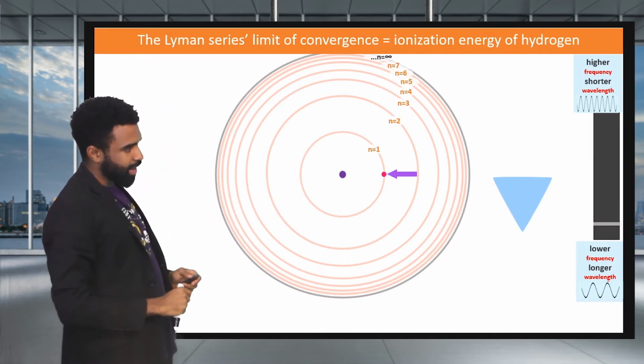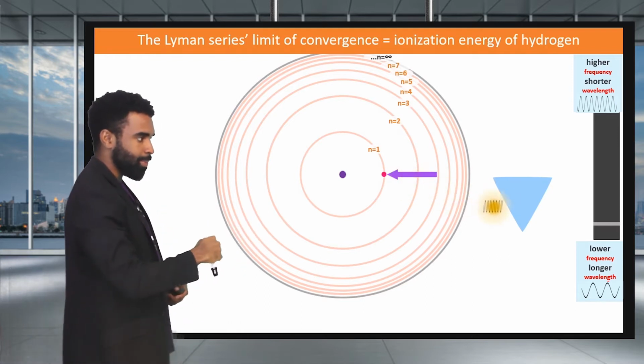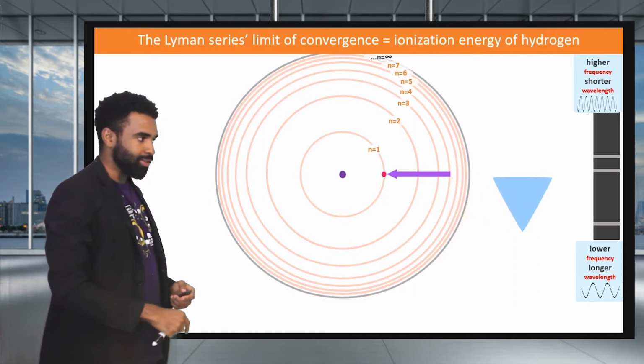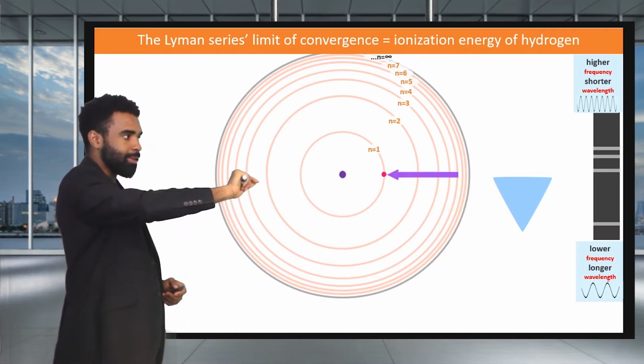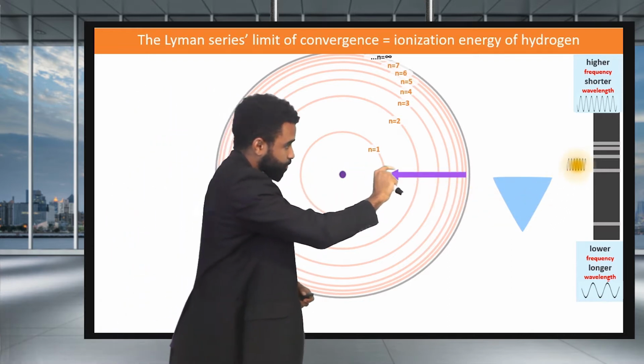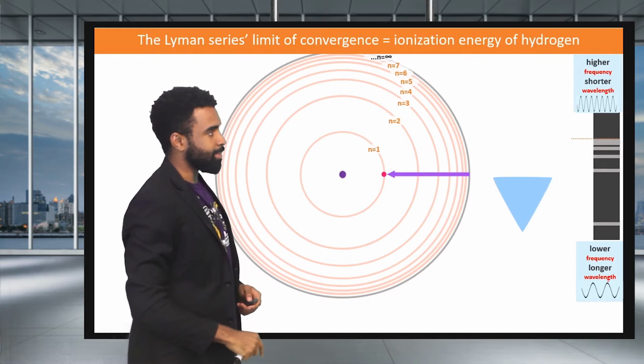For others of the hydrogen atoms, the electron will absorb enough heat to jump to n=3, fall back down, and create that line there, n=4, and so on and so forth. And we can see then that the lines start to converge. And the point at which they have converged is what we call the convergence limit.